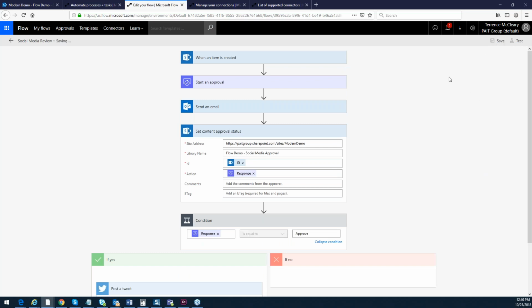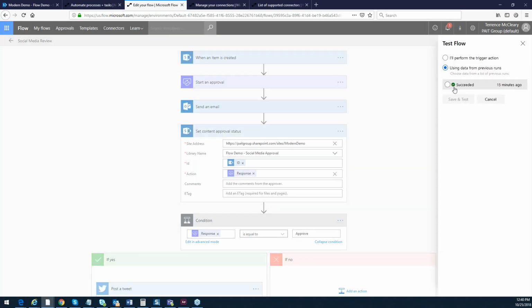One of the nice things is, since we've run this flow before, I also have this test button in the upper right-hand corner, and I could tell it to test on the one that has already been processed, right? Maybe it failed last time because I didn't have a value in there, right? So I could run that same one again without having to add another item to my list. That definitely helps when you're creating a flow, to be able to test it over and over again, especially when you're trying to troubleshoot something that you might be creating.